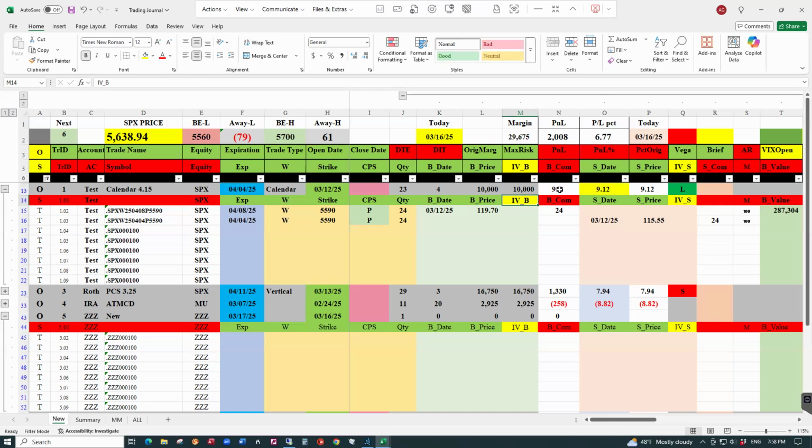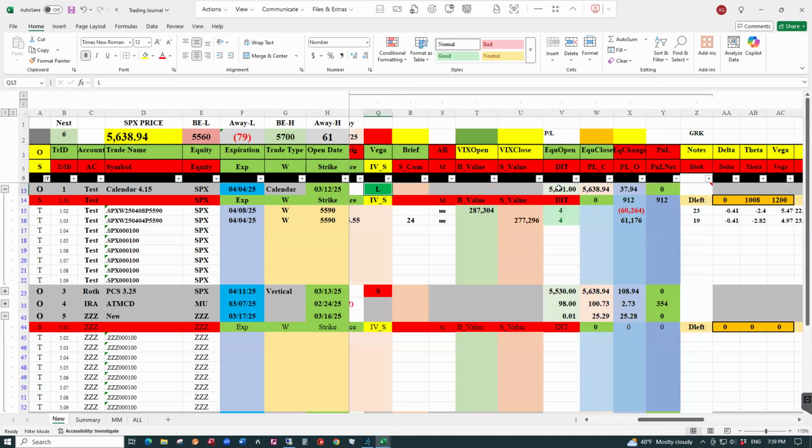And the profit and loss, which is automatically calculated, so we don't enter it. Profit and loss here is the percentage, and this is color coded. All of these are mentioned in the PDF file, so you can see there for the details. I use the letter L or S for the long Vega and short Vega trade. And once I put the L, I just made it green color, so it is easy for me to see how many are long Vega trades and how many are short Vega trades that I have.